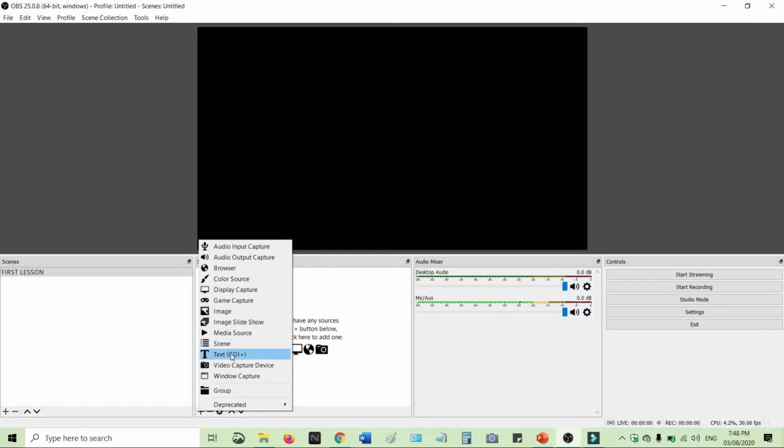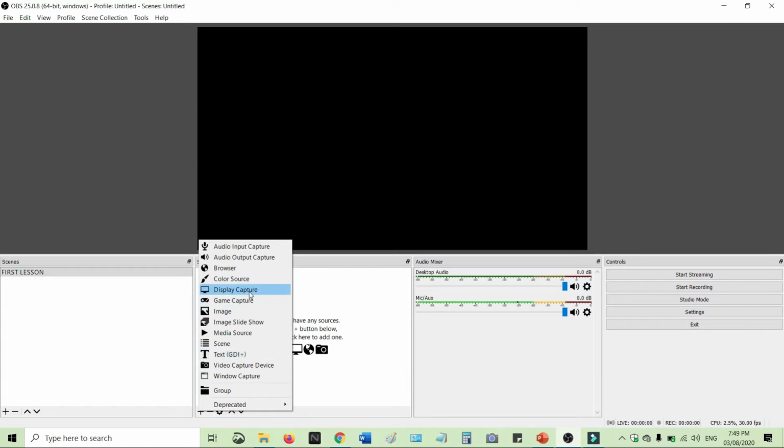Basically, sa pagtuturo, ang gagamitin lang natin is the video capture device para makuha yung pagmumukha mo. Of course, the students want to see your face, right? We will use the display capture also for capturing our screen. Also images, you can also make slideshow if you want to. Nandito na lahat. It's up to you what do you want to use, but for today's video, tuturuan ko muna kayo kung ano yung gagamitin natin sa pagtuturo, the basic one.